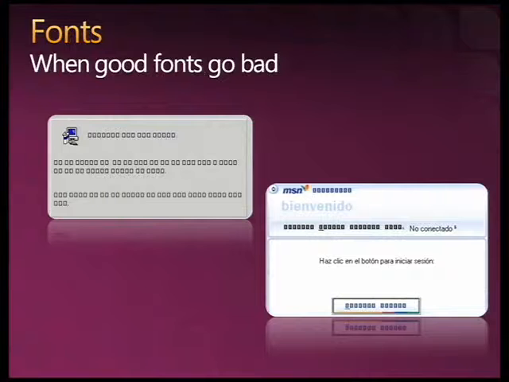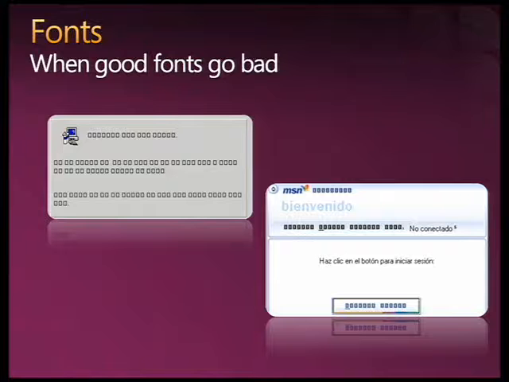Fonts. So in addition to Unicode, fonts are actually kind of a big deal. This over here is an example of what happens when things go horribly wrong. What happened here, actually, is a couple of different instances of, and this is important, what it looks like when the font that you choose to display cannot find the character that you are trying to display. And that's a very important distinction.